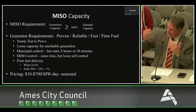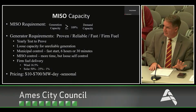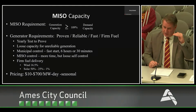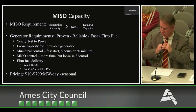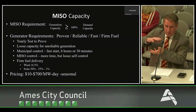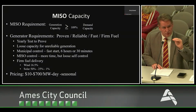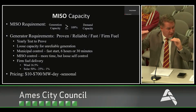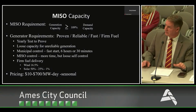And that's against our demand capacity. When we were sitting at a peak of 126 megawatts, you take 126 with 9% reserve and you need so much capacity. What drove us, again, we hit a peak of 138. So we now, I don't want to say dangerously, that's a bad word, but we're getting closer to not having more capacity than we need. We're at that level, which is causing us to start looking at new generation.